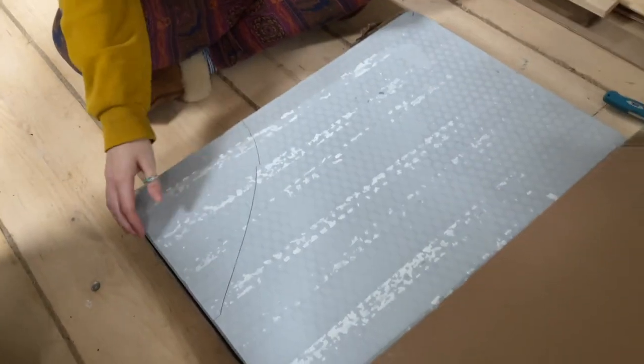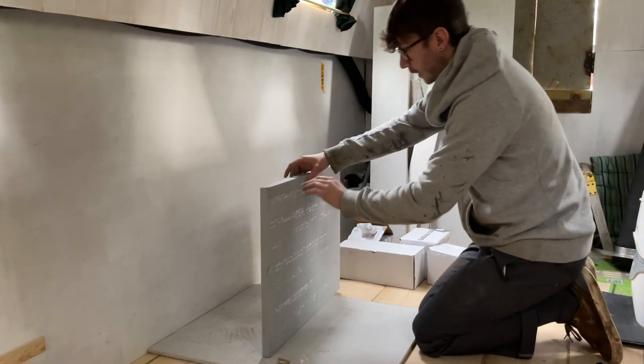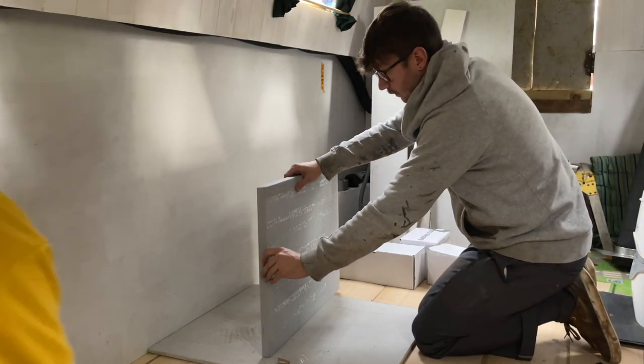That's great. So I deal with that. Well, we're just going to use it. Okay. Time is of the essence. I don't think thermally it will matter. It's not like this is the only layer.